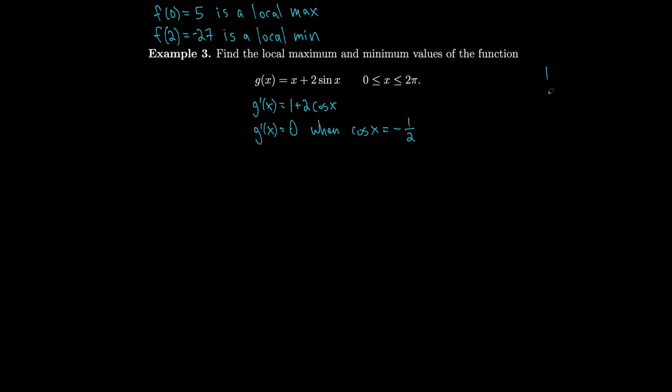Okay, so let's draw a unit circle really quick. I want to see where cosine is minus a half. So the x value would be negative, so that should be over there. And it should be over here, the mirror image. So this is at 2 pi over 3, and then you keep going, and it's at 4 pi over 3. So we have 2 x values. Remember, we can't keep going past that because we're only going from 0 to 2 pi. So x is 2 pi over 3, or x is 4 pi over 3.